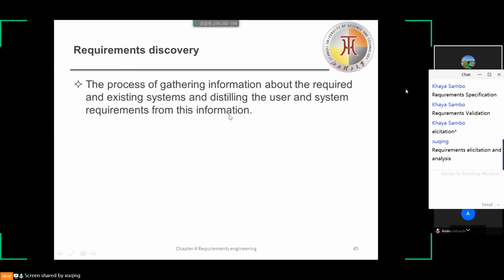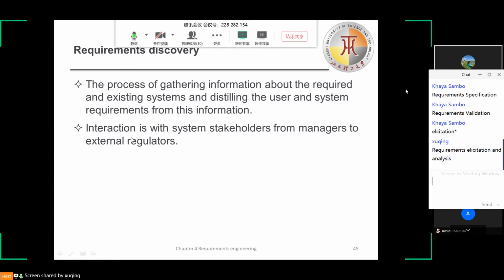Normally, we have different sources of information. We may have documentation, system stakeholders, and specifications of similar systems. It's important to get information from the system stakeholders. And when we interact with them, we may do so in different ways like interviews, observations, scenarios, prototypes, etc. In this way, we can help stakeholders understand what the system will be like.